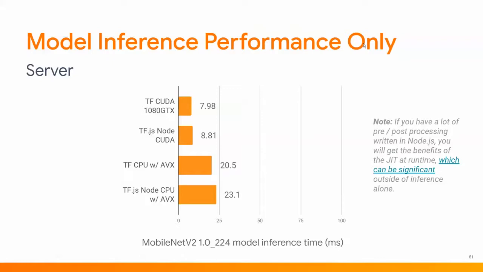So, that's within a certain margin of error anyways, and it's pretty much the same for all intents and purposes. Now, where it gets interesting, of course, is that if you have a lot of pre- and post-processing, which basically a lot of ML models do, because in order for the model to digest the data, you need to manipulate the original data into something that is usable in machine learning land, then you can actually get further performance increases in Node.js because of a just-in-time compiler of JavaScript itself. In fact, we've seen with people like Hugging Face, which are quite famous for making natural language processing models, that they've seen a 2 times performance boost just by switching to Node.js for their machine learning pre- and post-processing.